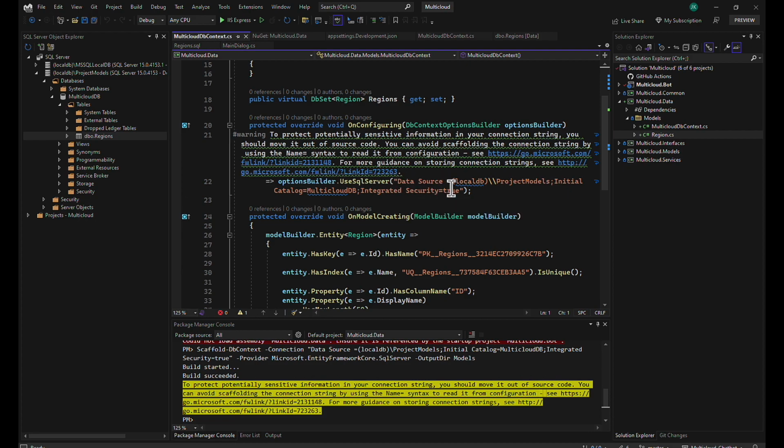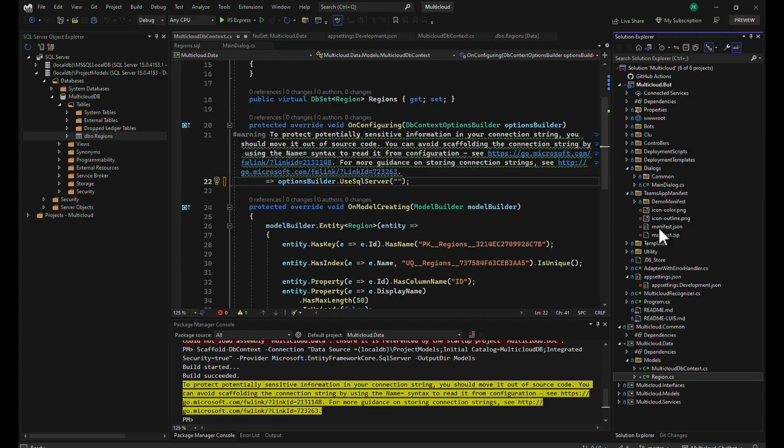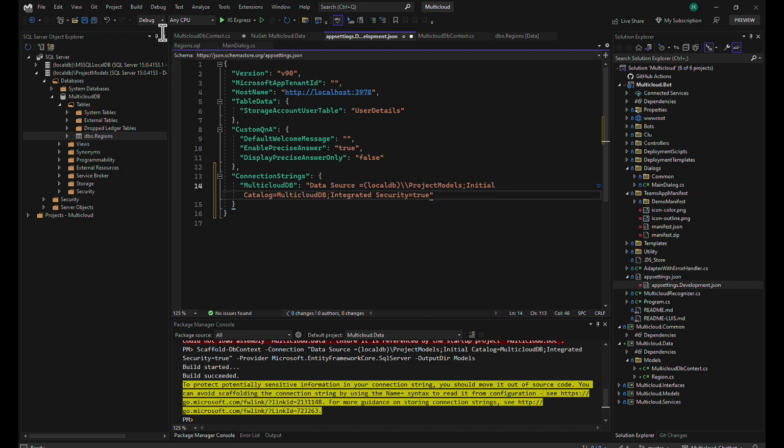So what I'll do is remove this from here, go to my bot project, go to appsettings.Development, then add a ConnectionStrings object. I'm just giving the name of my property, multicloud db, and saving this connection string.